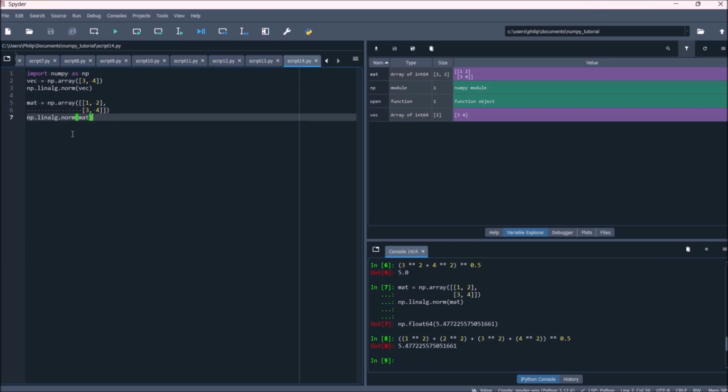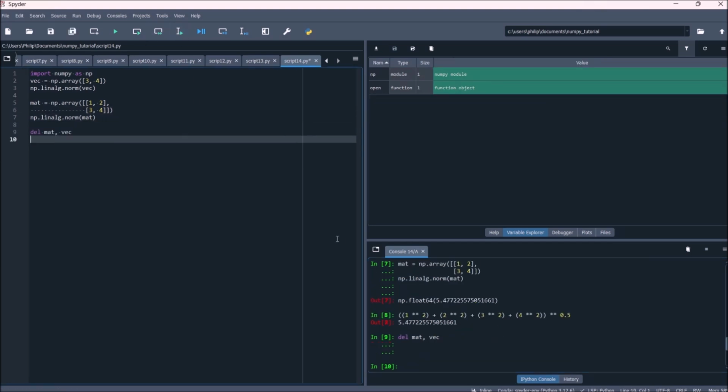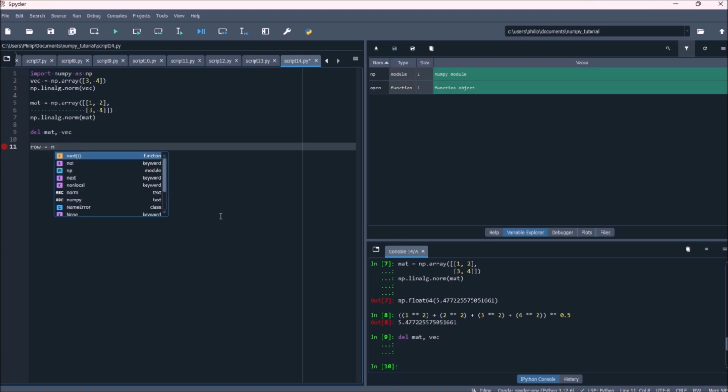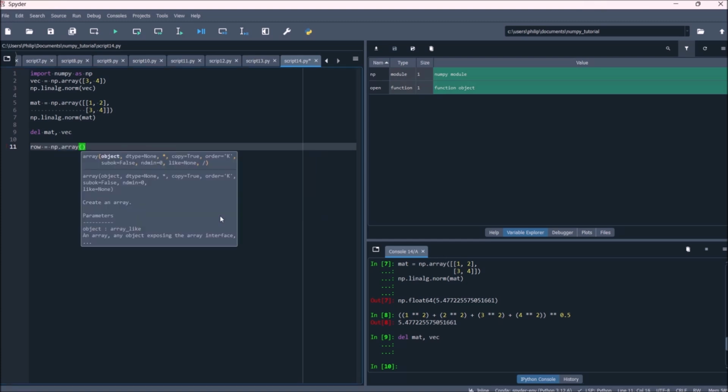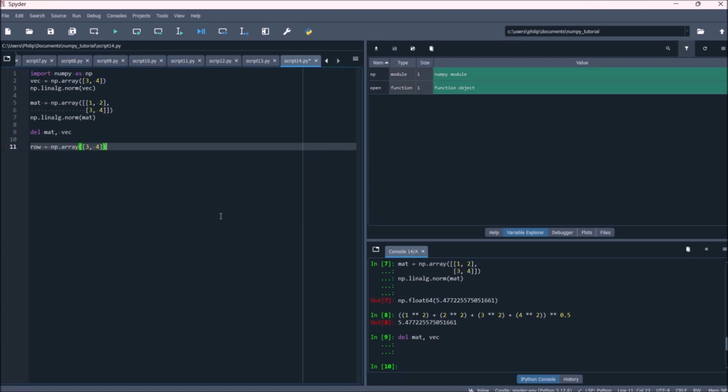So let me just clear out my namespace. Now what I'm going to do is I'm going to create a row, and I'm going to create a column.